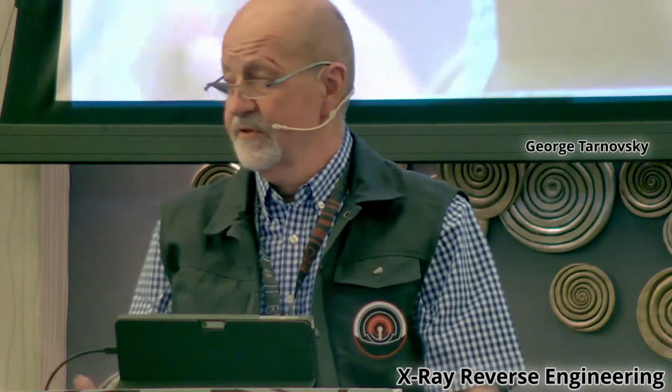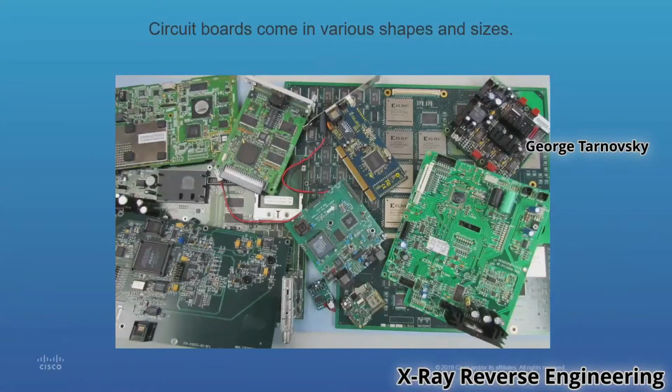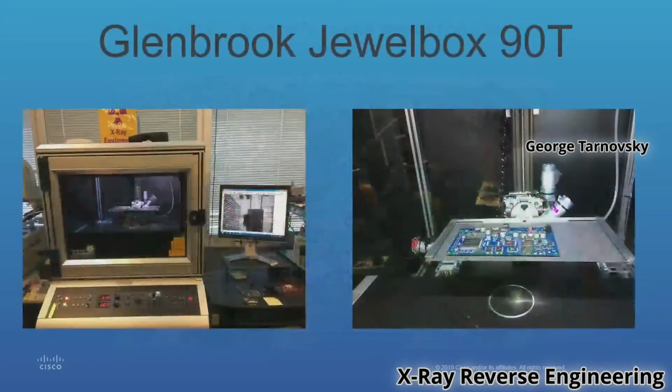Everybody's familiar with circuit board construction. Does anybody not have an opportunity to assemble or disassemble a circuit board? Wow. All right then. Well, let's get going. Okay, so circuit boards, as you know, come in various sizes and shapes and so on. The complexity isn't evident from the outside view simply because you really can't tell how many layers are there or what's going on, right?